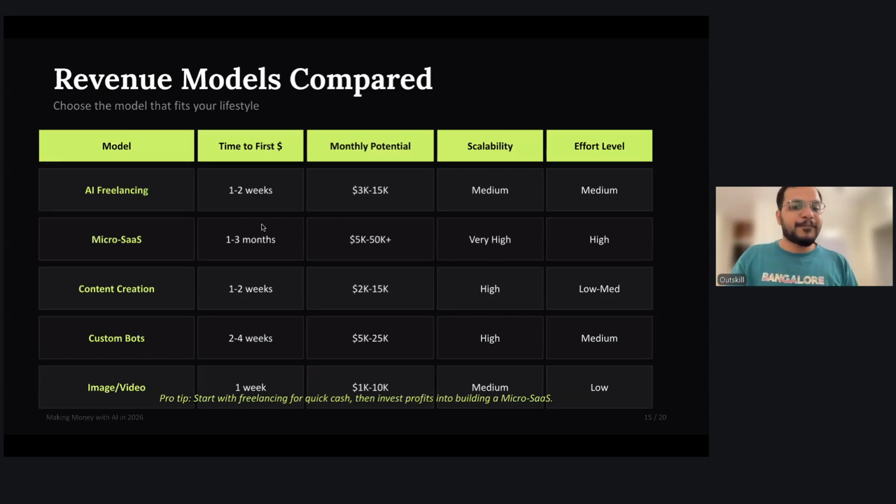Micro SaaS: if you're building a product, give it at least 3 months of time. Look at your analytics, but not the revenue. Keep on bettering the product, talking to people, getting that feedback coming in, because this has a good opportunity of monthly potential. People are also at some point earning more than 100K on a monthly basis if the product is great and wonderful, if you have done that job. Starting, you can see a good 2K to 5K range. But the scalability is very high because it is a product. It can be scaled to millions of people.